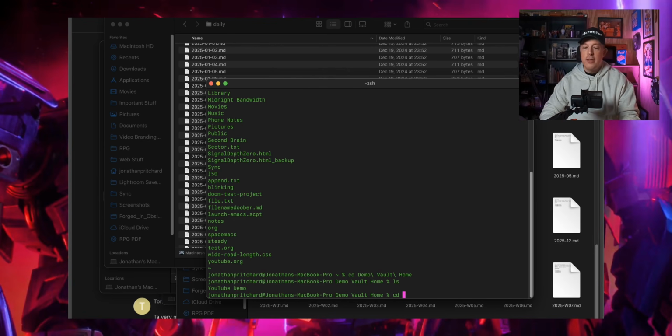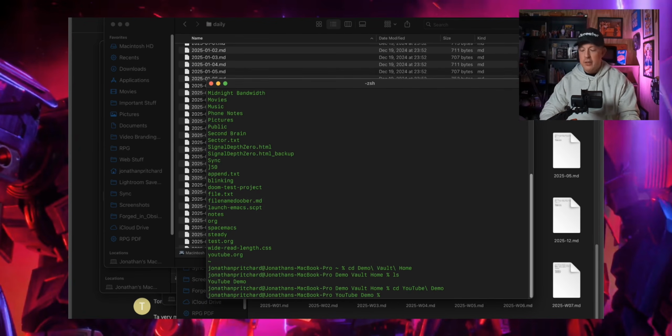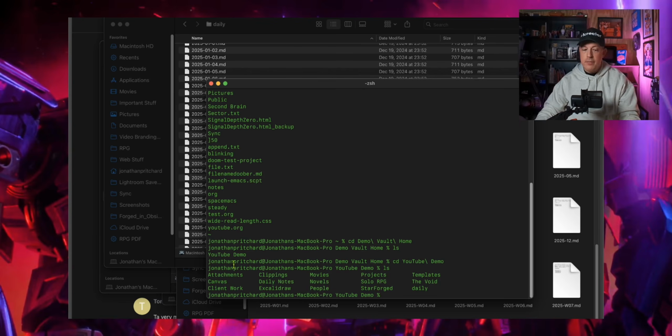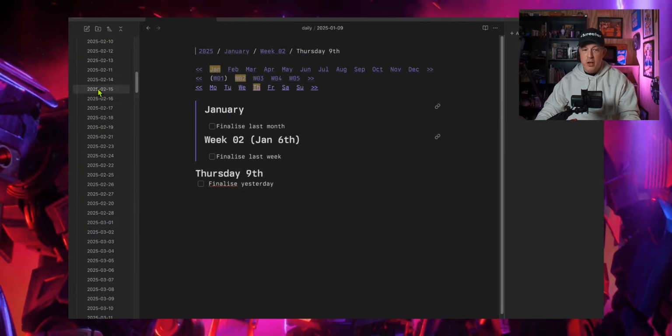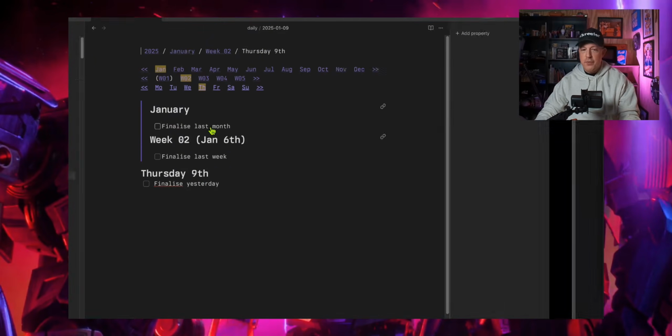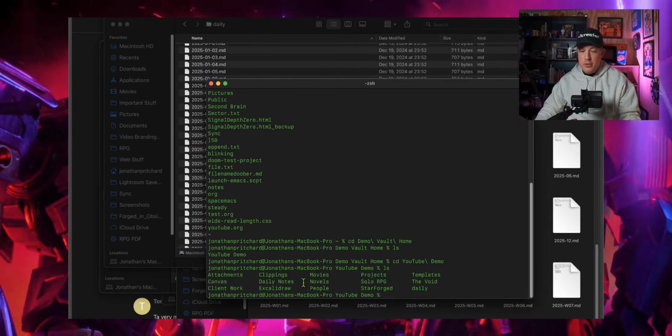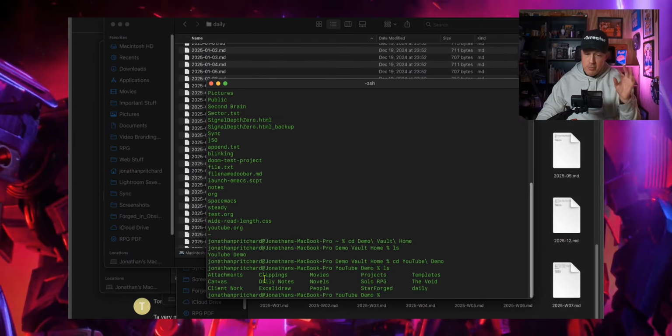So let's change directory to YouTube Demo, hit Enter, list that, and now you can see all the folders that also line up with all the folders in here. So that's how we know we're in the right place. All right. So then we want to not go to daily notes because that's old hotness. New hotness is the small lowercase daily that's right here.